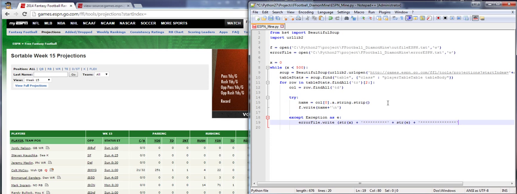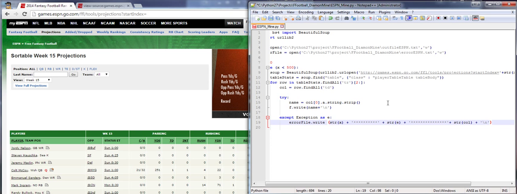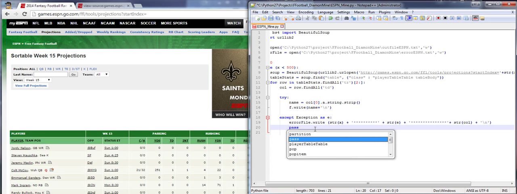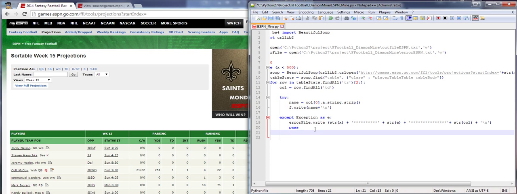Put some more in there. That tells us the string E is the actual exception, so that'll output what the error was. And then this will output what column it died on, which, like I said, is handy for when you're trying to find out if there is a certain row of data it's choking on. This gets you down to the granular level of which column, or which row, sorry, is dying on me. And then once we hit an exception, we're going to tell it to pass, meaning I see it, I want you to log it, and then keep moving. I don't want you to bail out of the script. So it's going to pass that.